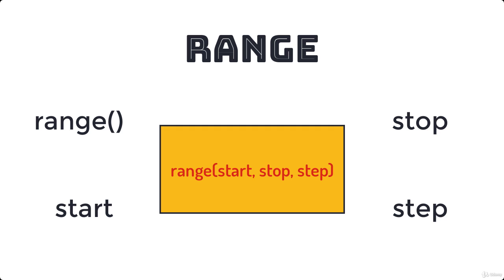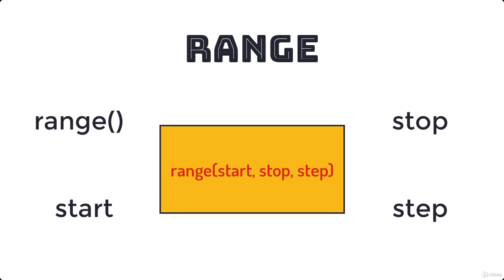The range built-in function in the Python programming language only works with integers. All arguments must be integers. You cannot use floating point numbers or any other type in the start, stop, and step arguments for the range function. All three arguments can be positive or negative. The step value must not be 0. If the step is 0, you will get a ValueError exception.